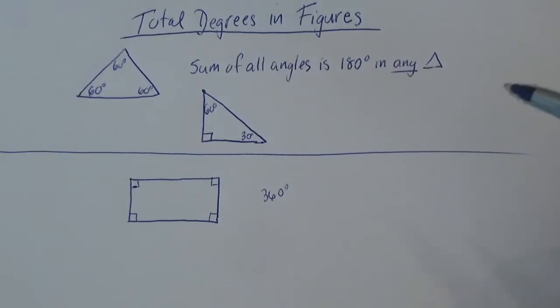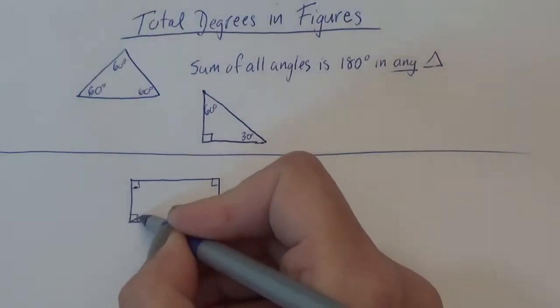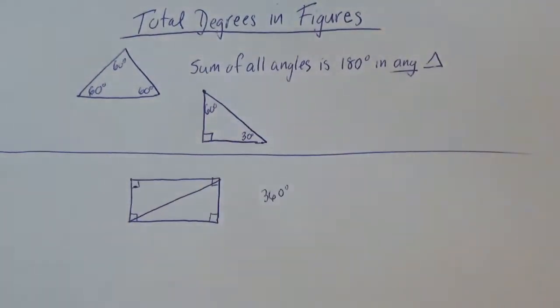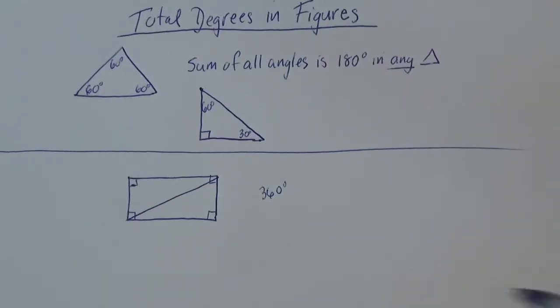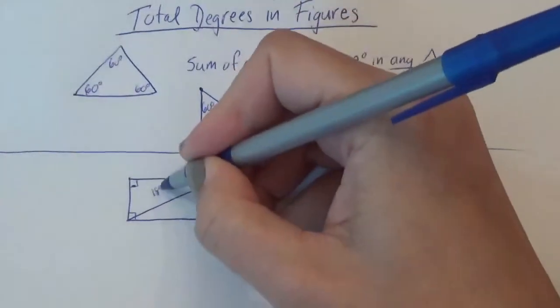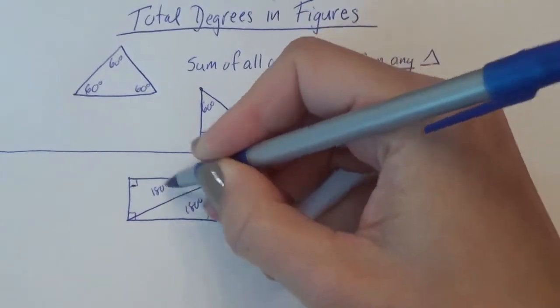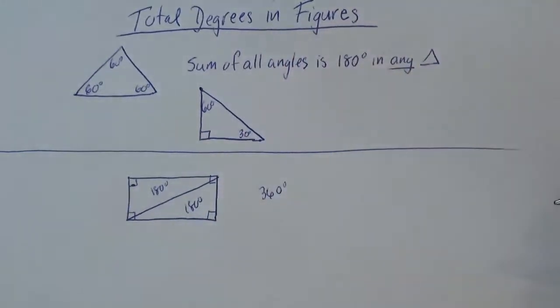Here's another way to figure out any four-sided shape. You can always cut it corner to corner. And what did we create? Two triangles. This one's 180. This one's 180. So you knew it had to add up to 360.